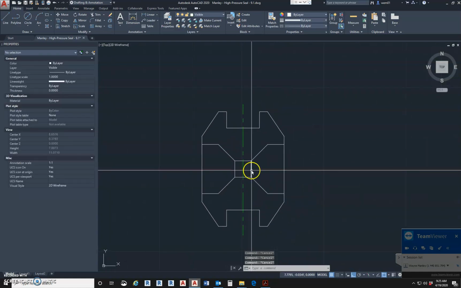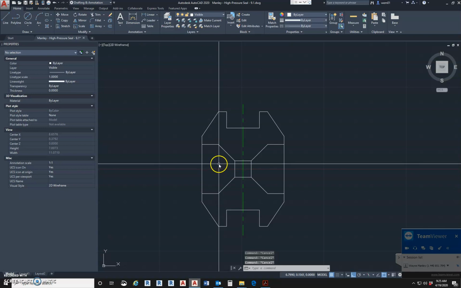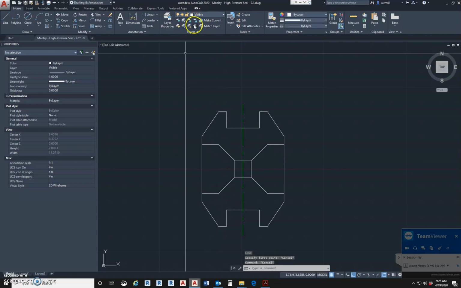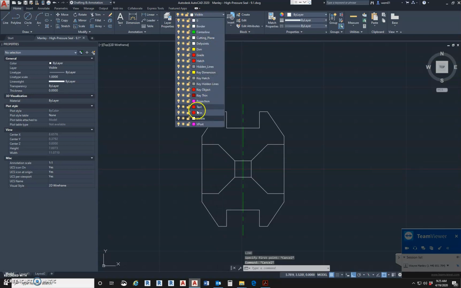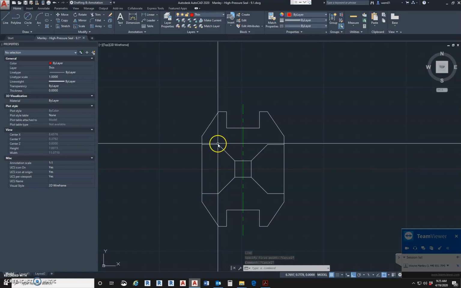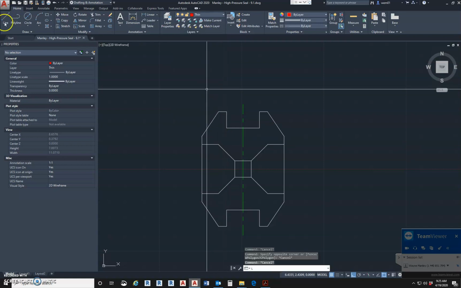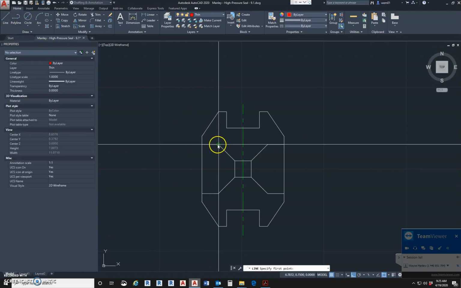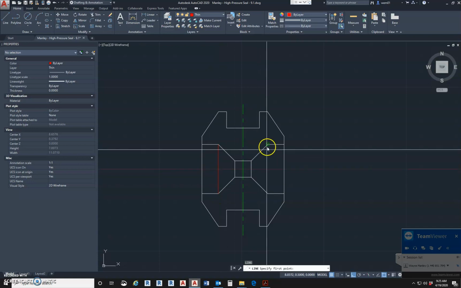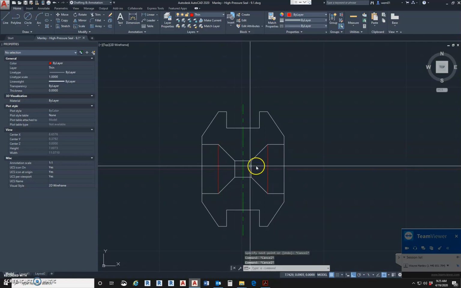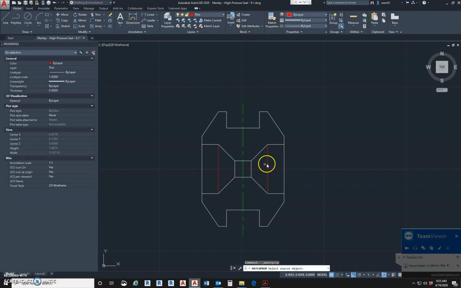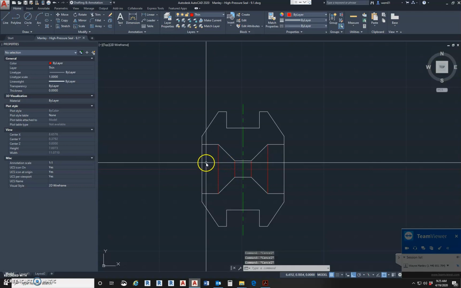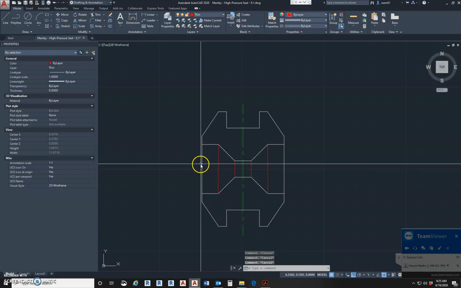So now I'm going to draw some thin lines here. Use the layer thin line. Use the line command. What that does is just shows the lines beyond. We're just going to make it a different color because usually when you print out, and it also visually looks different.